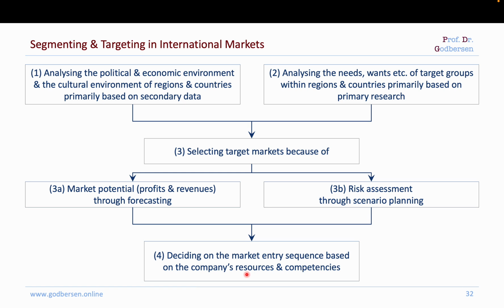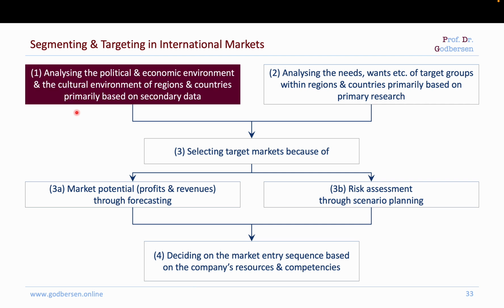I have to mention a bit of a caveat when it comes to these steps. Please do not see them as a strict linear process. That wouldn't be correct. It is rather a circular process, where if you're on a step further down, you may have to go back to a step before. And furthermore, these steps are rather overlapping. Anyway, let's have a look at analyzing the political, primarily the political and economic environment through secondary data.